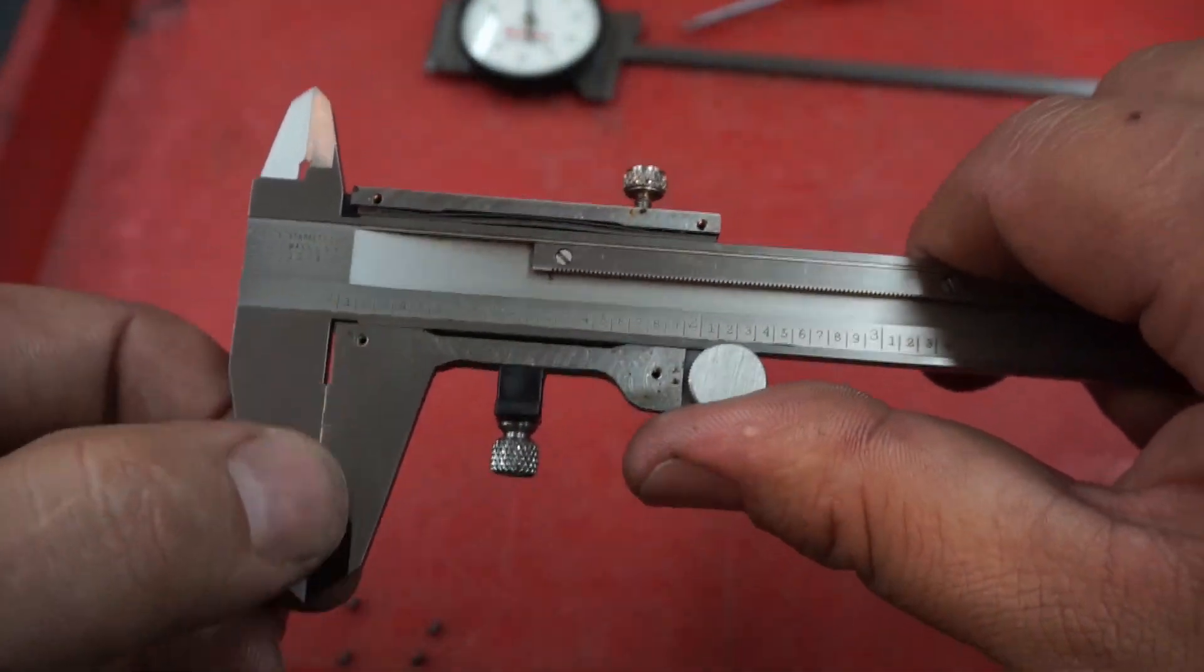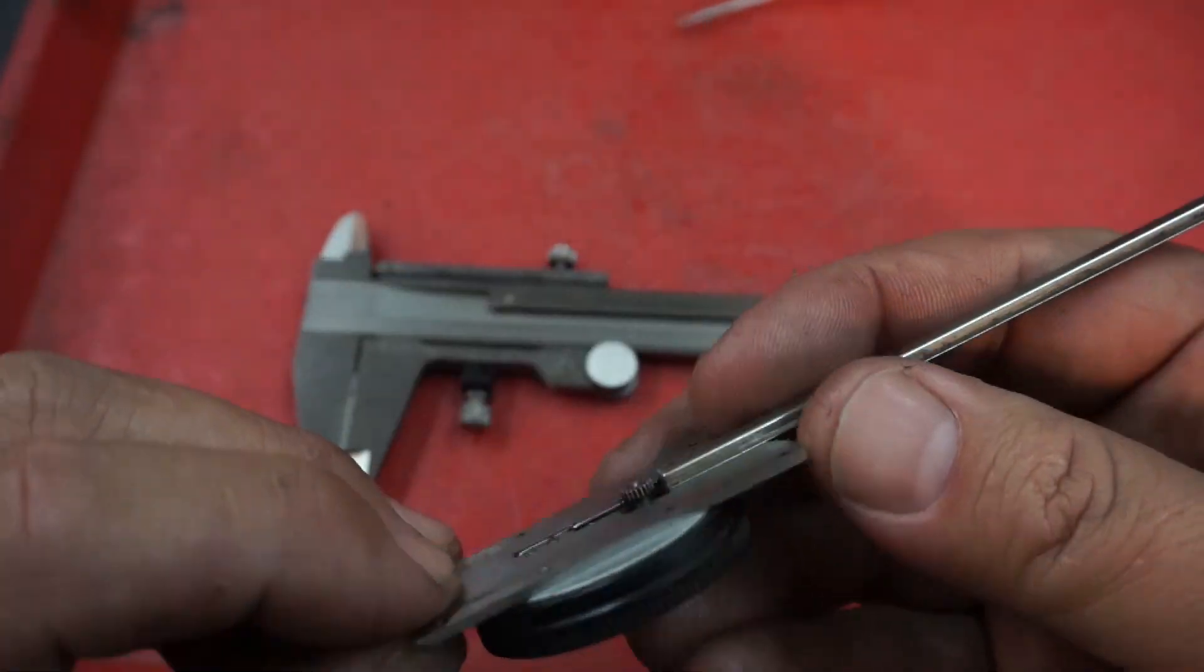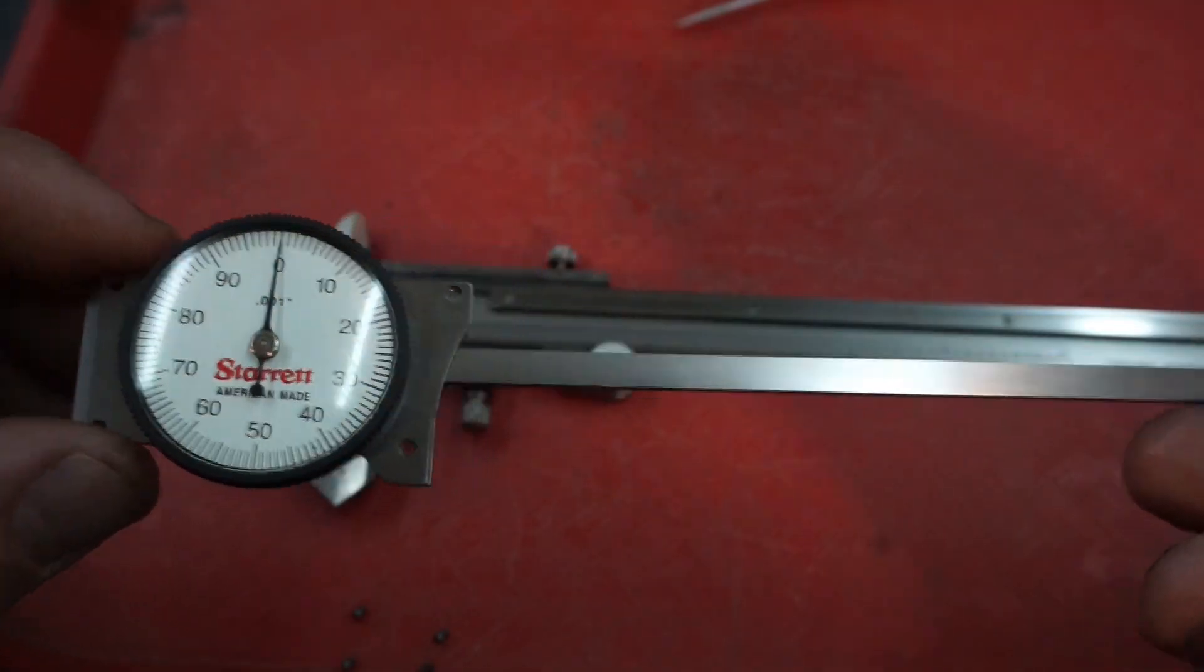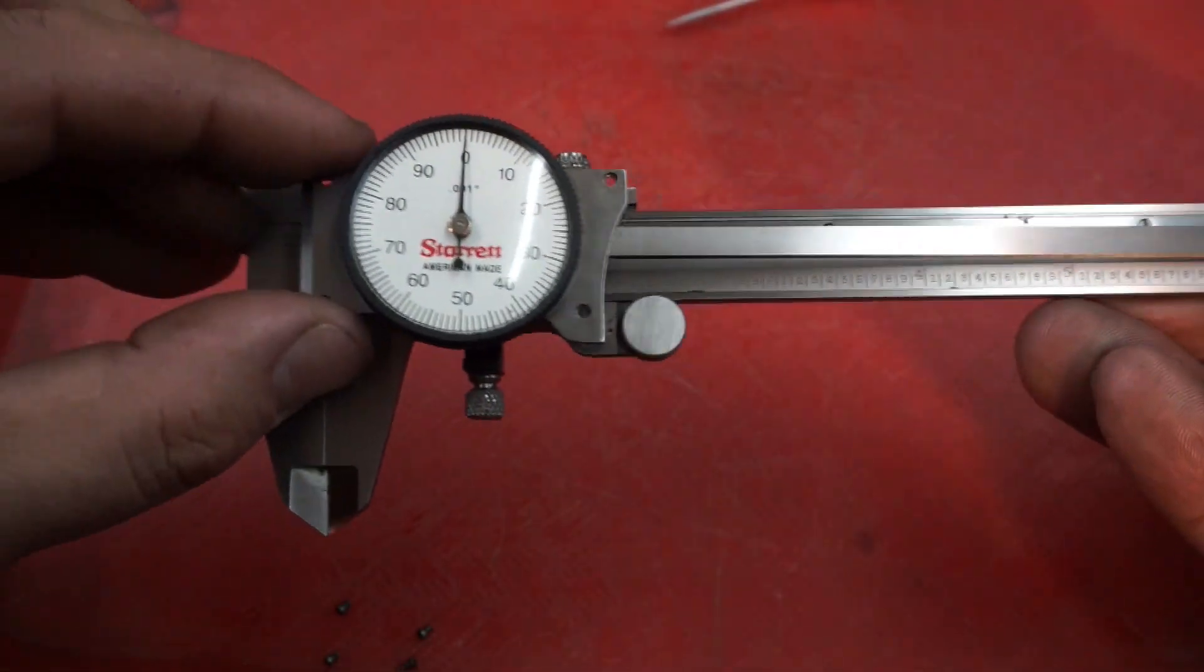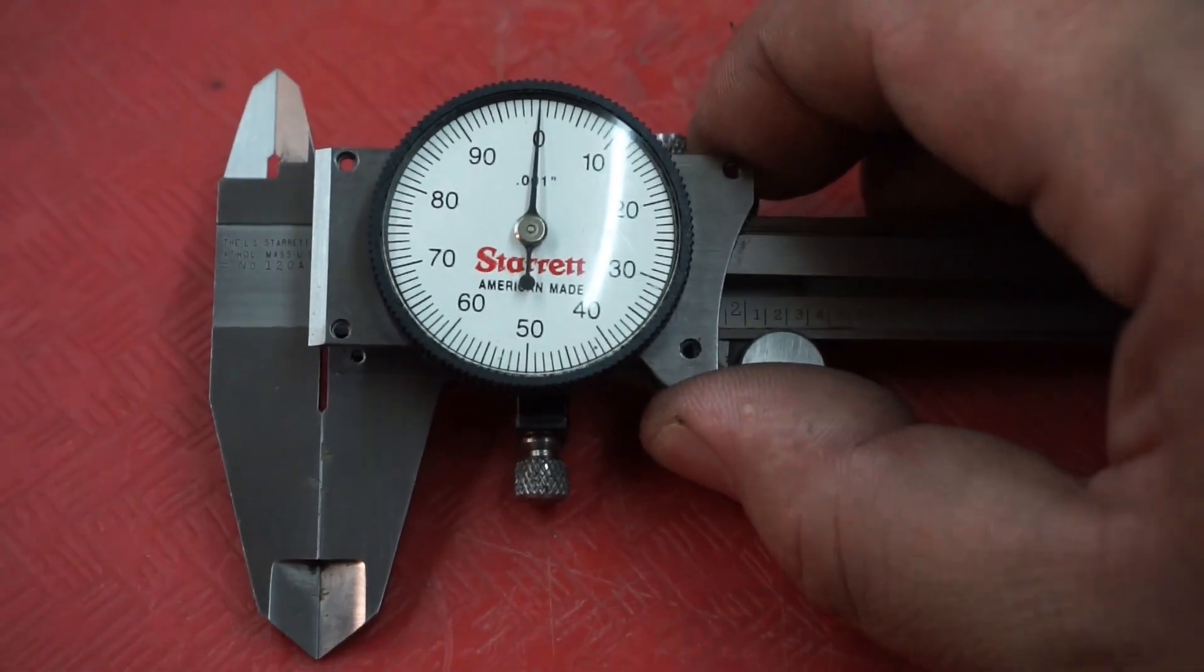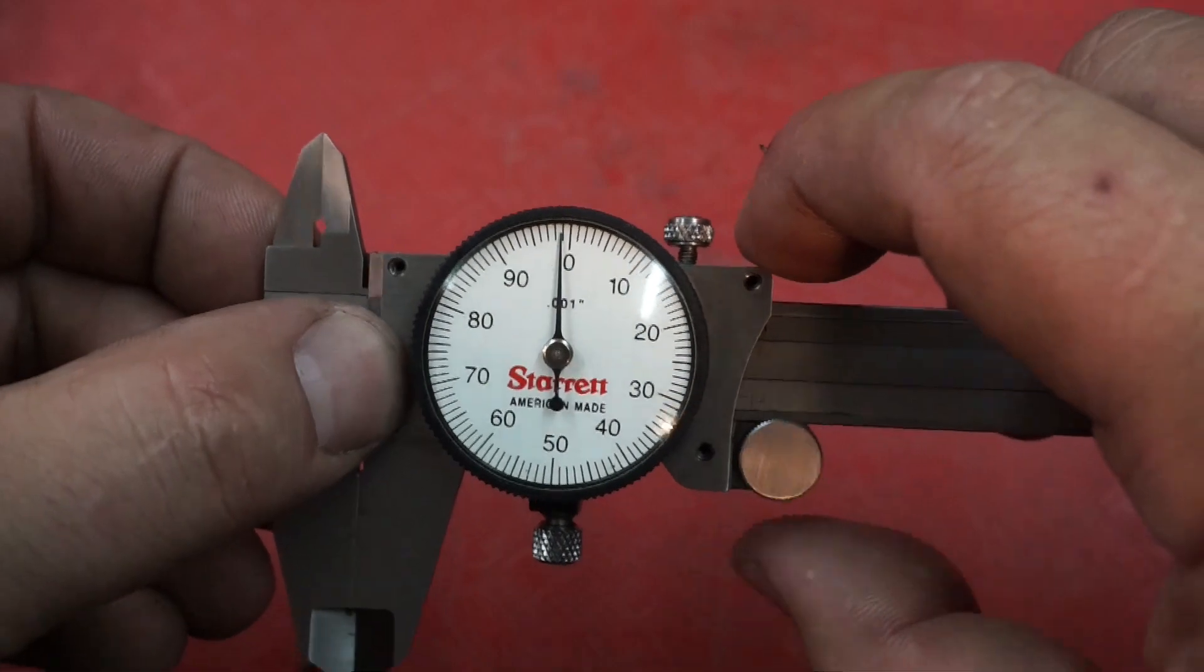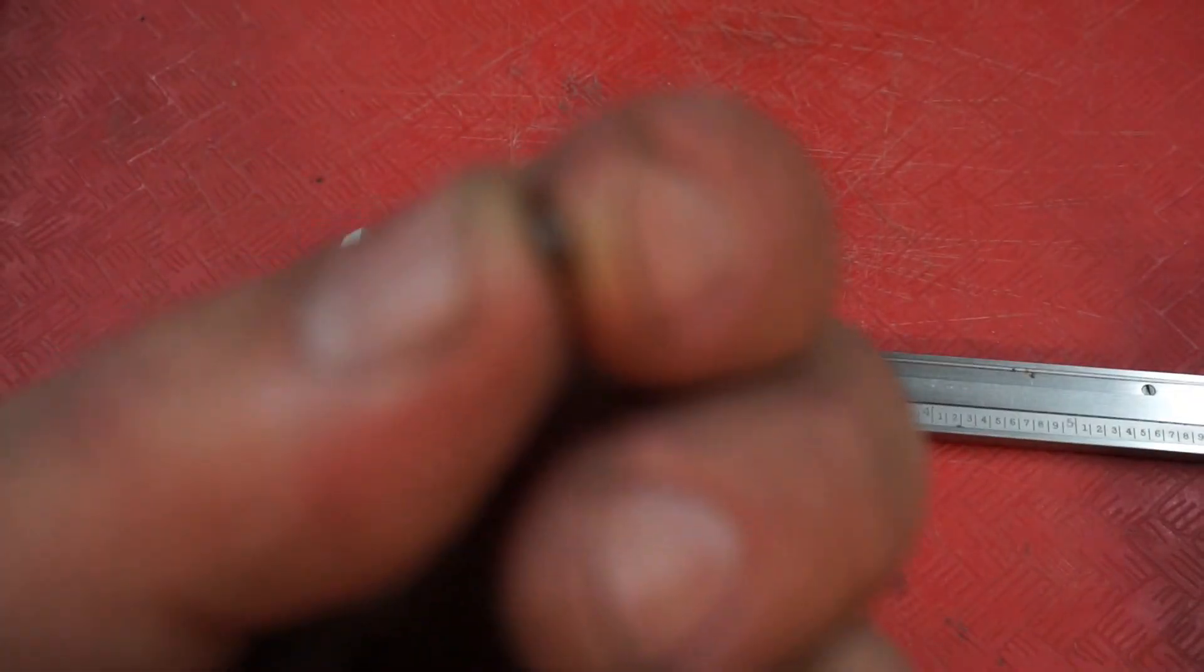All right, so just clean that up real good whenever you get it apart. And then what we'll do is go ahead and bring this all the way back closed. And on this piece right here you want to clock it back to zero or 12 o'clock or wherever you want it at, and we're going to line this back up. So you got to stick it in this end right there, get it going in there. There we go, dropped it back down in there into the rack.